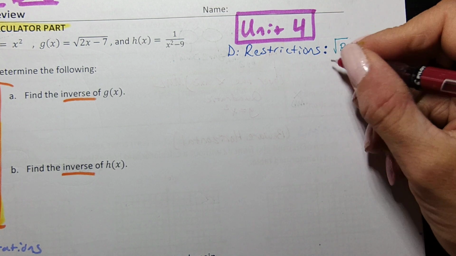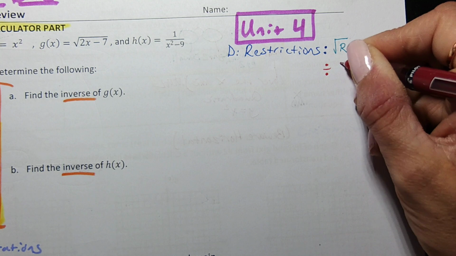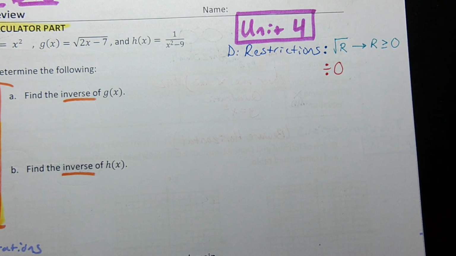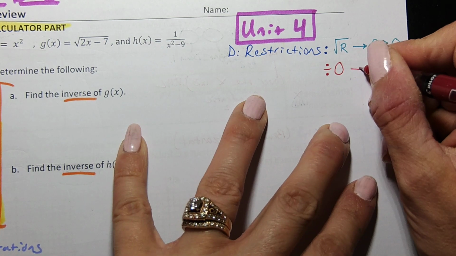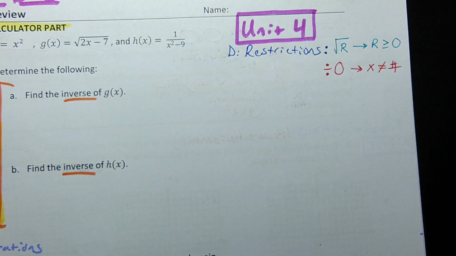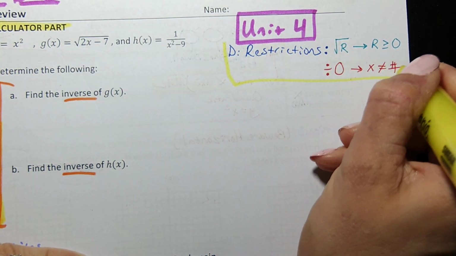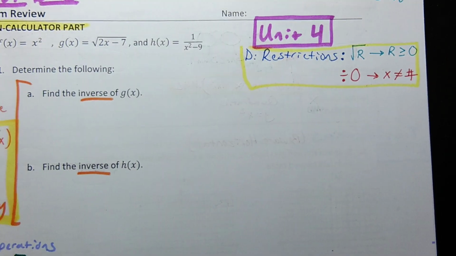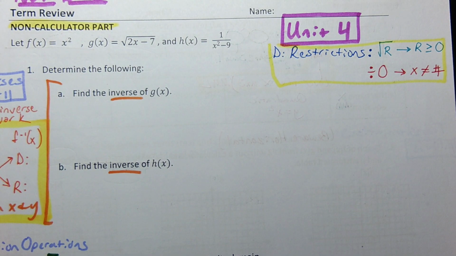Our second type is when we divide by 0. What happens when we divide by 0? Undefined, also not graphable. So anytime I have dividing by 0 or the possibility of dividing by 0, we are going to have the fact that x can't be equal to some number. So fractions can cause restrictions, square roots can cause restrictions. So keeping this in mind, we're going to look at those 3 functions up at the top, which are what we are going to use on this entire page, and we're going to see what restrictions these functions have.